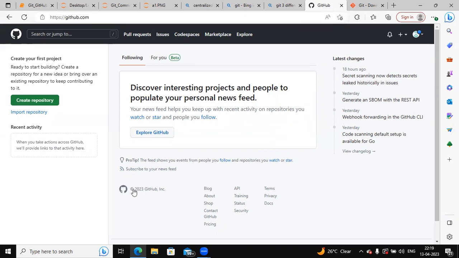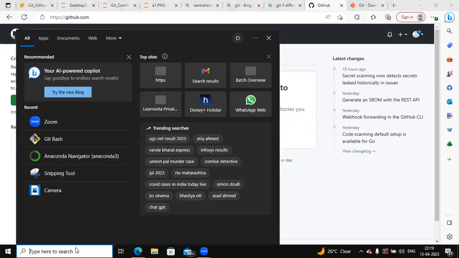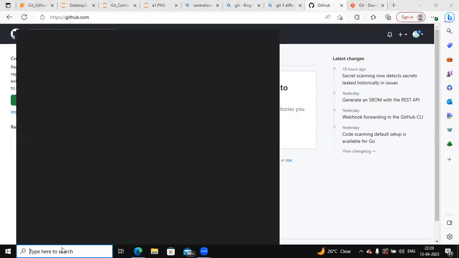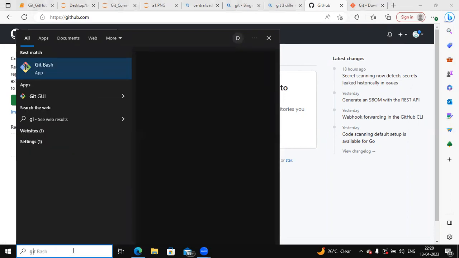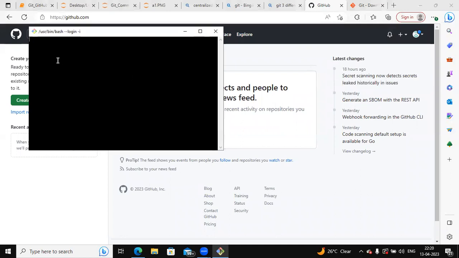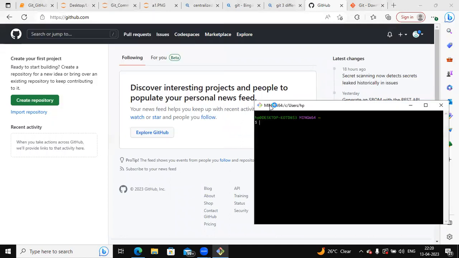Now let me come to Git. When you download Git Bash for Windows, you can search for Git Bash and open it. This is known as Git. This is a command line interface. Git is a repository maintained at the local system level; we'll be working on a local system. GitHub, this screen, is a cloud repository and it implements Git.